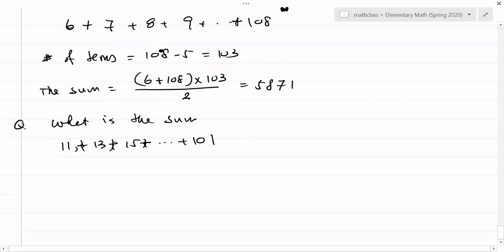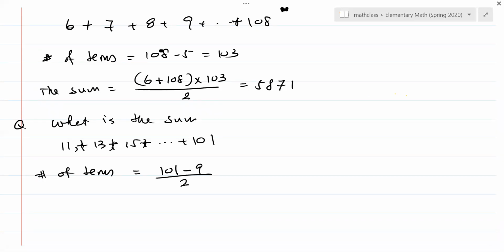Okay, how do you get this? First of all, you have to find out how many terms there are, right? What is the best way to get the number of terms? Remember, there are a couple of ways to do it. Use the formula: the number of terms is the last term minus the term before that, which is 9, divided by 2. That's the increasing part, okay? And if you don't understand that part, we can use a standard way to solve the problem. It's going to be divided by 2. It's going to be 46, right?